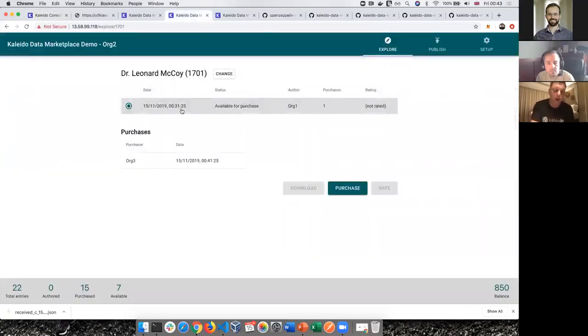So for example, if I go back to organization 2, you can see it's listened to the event, and it can see that organization 3 purchased a copy of this, and maybe that makes it more interesting to them. Maybe they're detecting this in applications, and they're automatically going to run some business logic that's going to automatically purchase this because they've seen enough other people in the environment purchasing it. Or maybe some logic that's tied to how much balance they've got in the ecosystem.